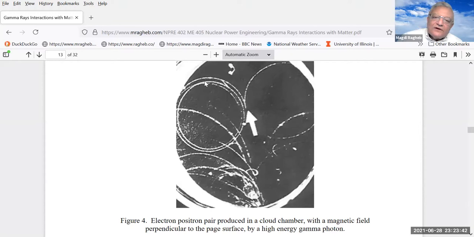You'll find that the electrons, charged particles in general, move around the magnetic field line. So that could be an electron moving around the magnetic field line that is perpendicular to the page. But at the same time, you find another path here. This is the condensation, like the contrails that the planes show up in the upper atmosphere when they exhaust the steam from burning, say, the kerosene that they use as a fuel. You'll find that you have another particle forming at the same time that goes in the opposite direction. So this is the positron. The positron is the antimatter of the electron.